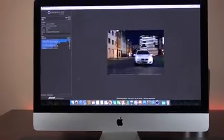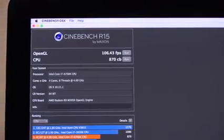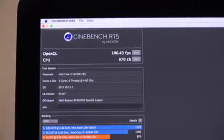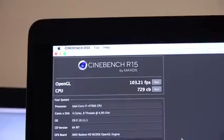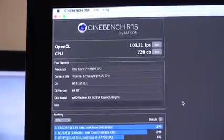In terms of our graphics performance, taking a look at Cinebench, our OpenGL score was 106 frames per second and the CPU score was 870. So we saw modest gains here from the previous generation, which saw an OpenGL score of 103 frames per second and a CPU score of around 729 CBs.